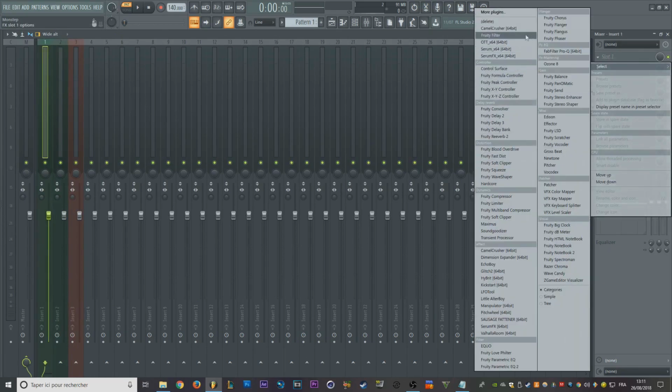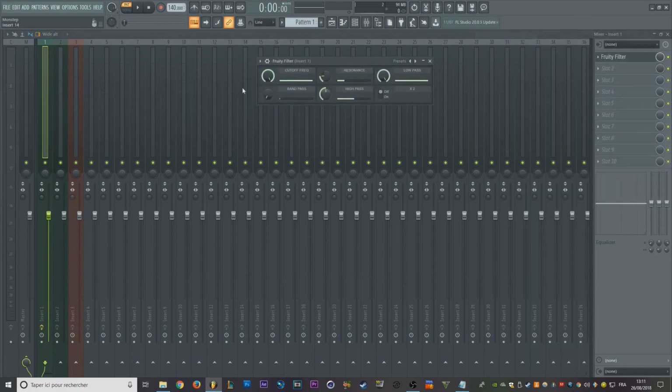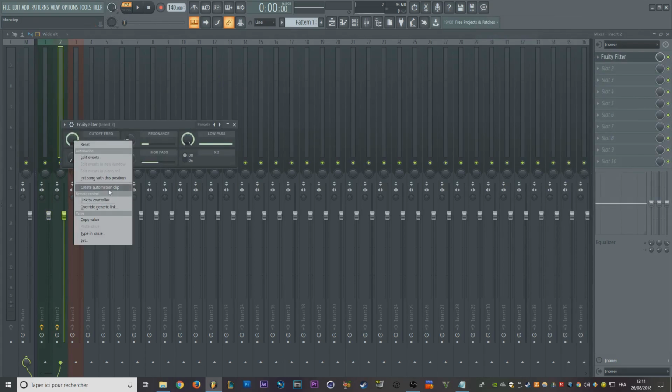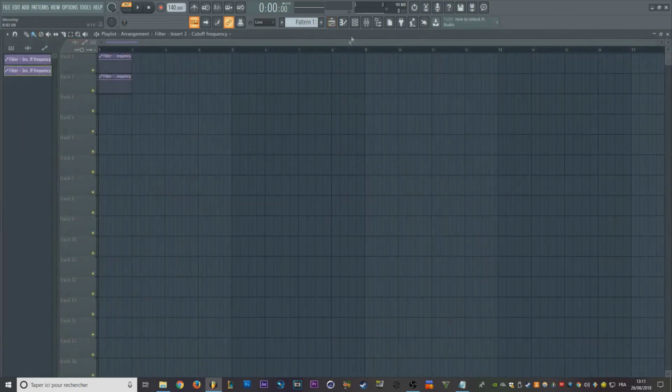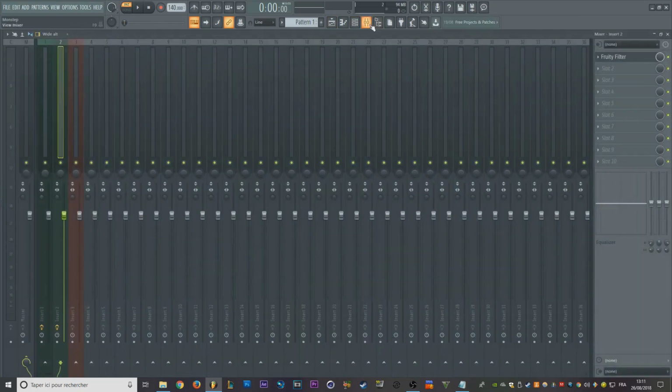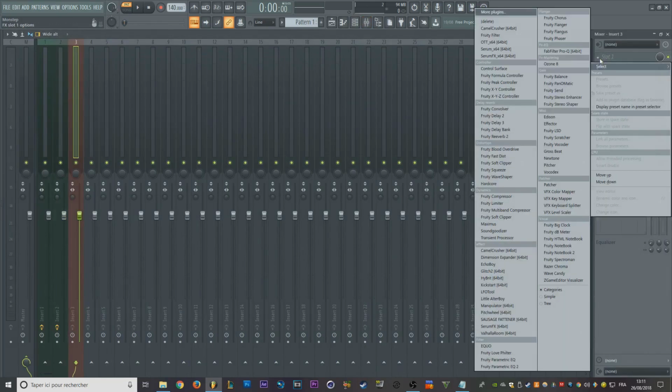So I will just take for example the fruity filter. I'm going to create an automation here, and instead of having three different automations like this, you can link the other filters to only one automation. So let me show you.